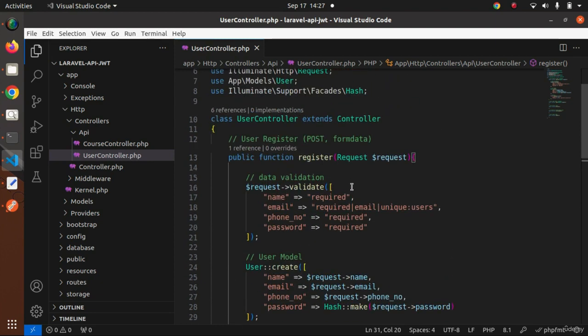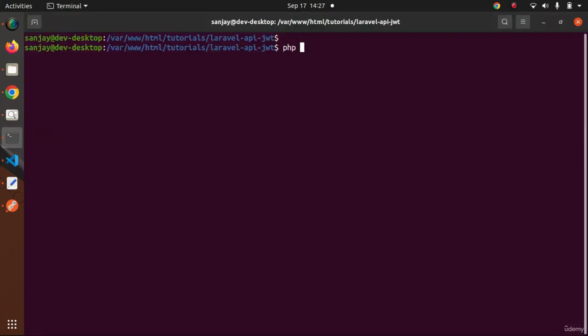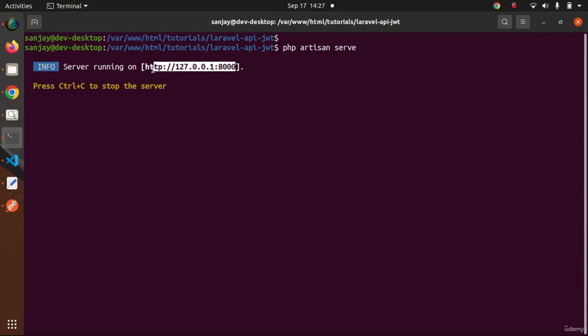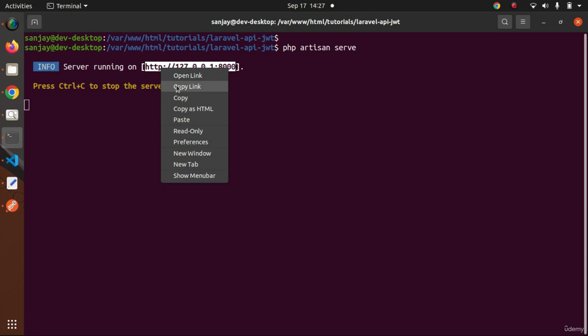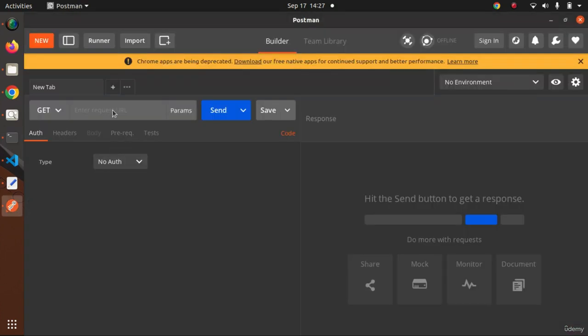Let's quickly do a unit testing. So I will start first the development server, PHP artisan serve, press enter, development server started. So let's copy project URL, copy link, back to Postman. Let's pass it here /api/register.